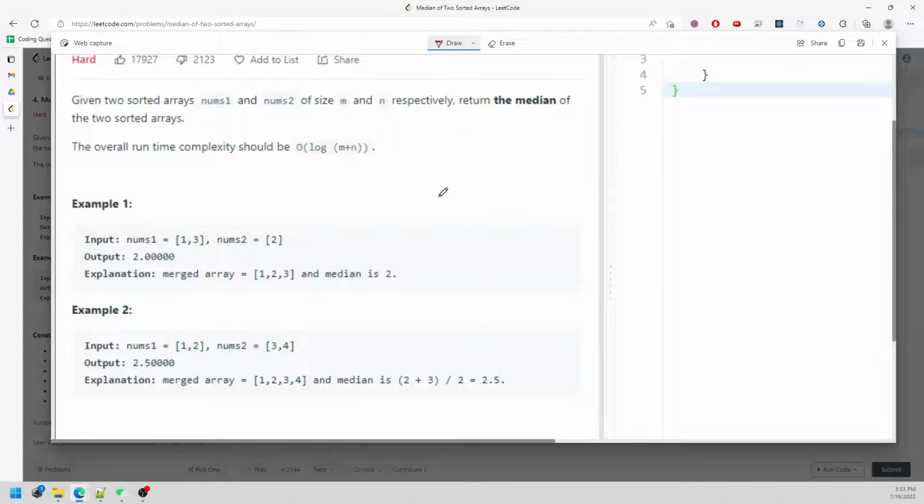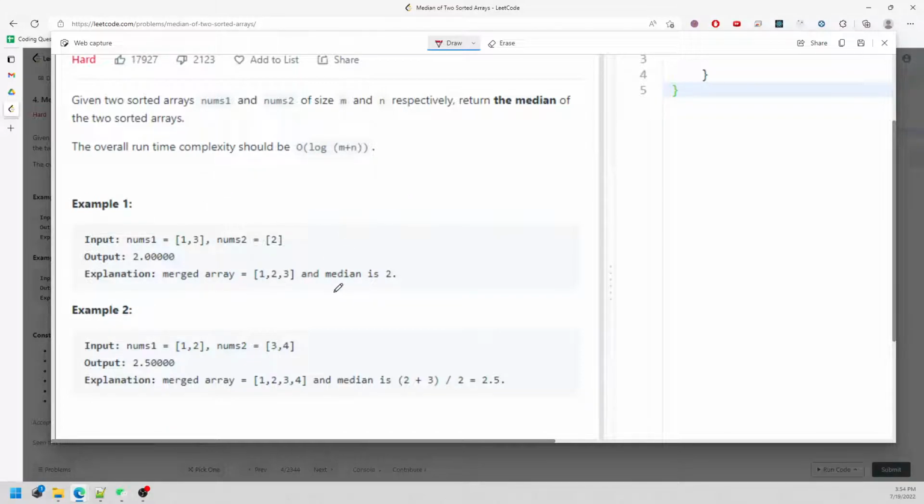But how do you code it? So let me start over. I'm going to assume nums1.length is always less than nums2.length. If there's a case where nums1.length is greater, I'm going to swap the arrays. The answer is still going to be the same, but when I code it, this is how it is. So this is the first case I need to worry about.